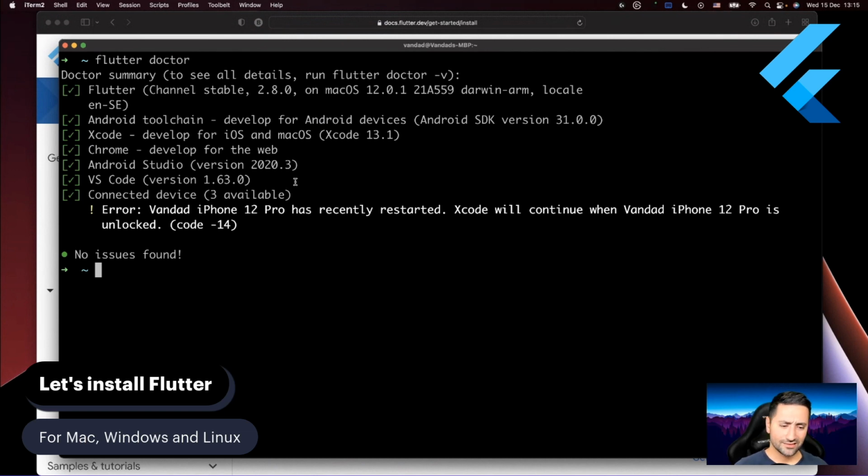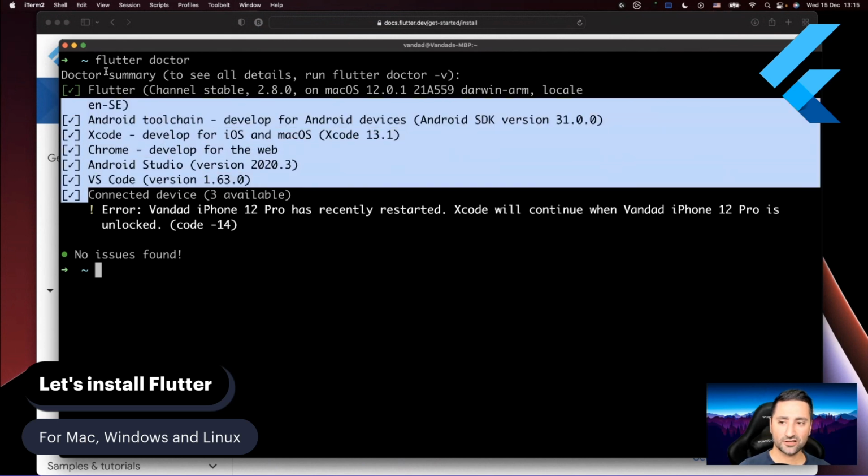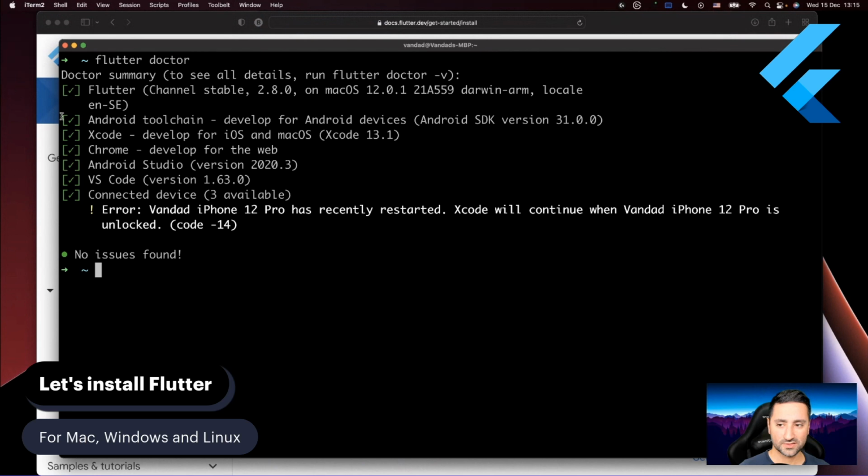So I mean, this result at the moment looks quite fine on my computer, but if you're running Flutter Doctor for the first time on your computer, you may get a few problems. Some of the problems that you will experience probably is going to say Android SDK couldn't be found, Xcode couldn't be found, because if you're running Flutter on Windows machine or Linux machine, then you can't have Xcode. Xcode is like the software provided by Apple and only runs, unfortunately, on Mac OS. And it's used for compiling or creating Mac OS, iOS, and iPad OS pieces of software.